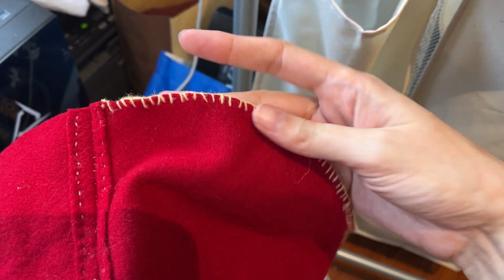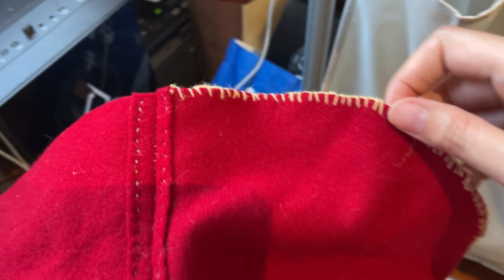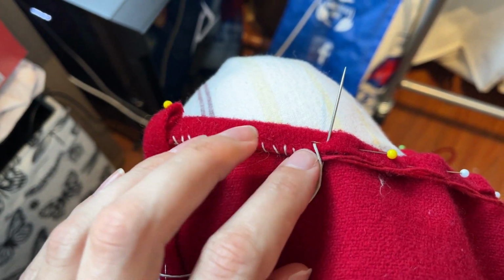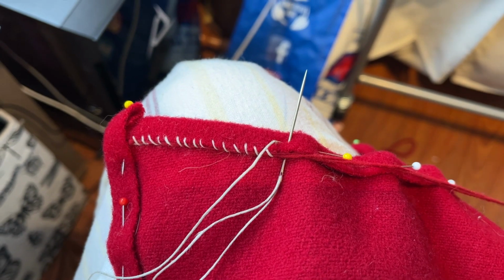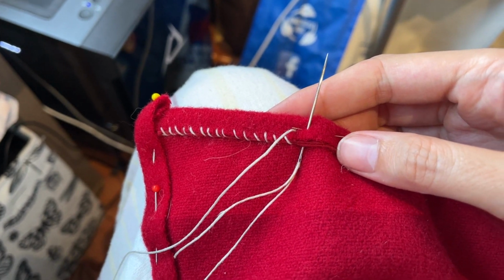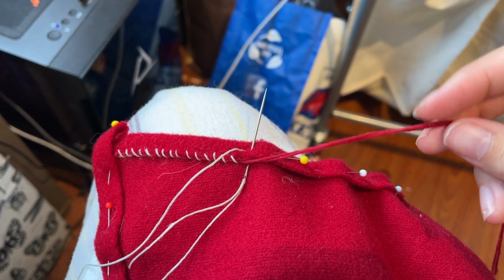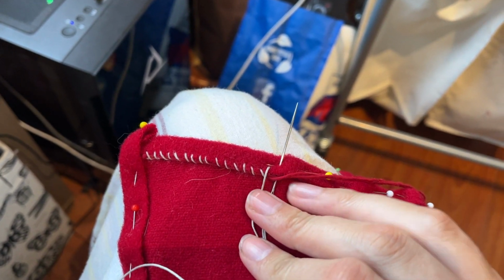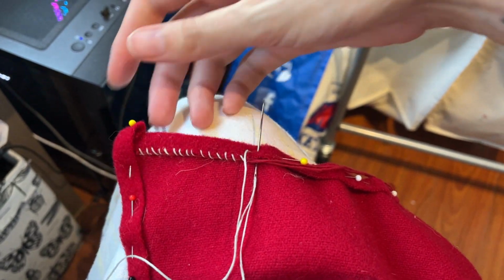So I don't like how this looks at all, so I'm actually going to pull this all out and go back to what I was originally going to do. Okay, yes, I like this so much better. I am still couching, but the seam is folded over, so it looks a lot neater, and I'm using a red thread for the threads that go along the raw edge. This is a hand spun red wool, which I got on a d-stash website, and then I'm still using my natural linen thread to wrap around, and I definitely like how this looks a lot better.